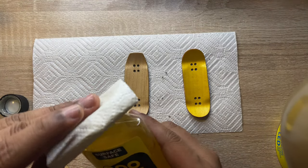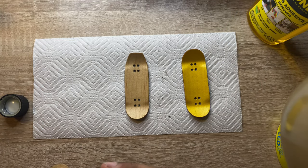I rarely do this, but we gotta add a tiny bit more, just like that. Tiny, tiny bit more. All right.